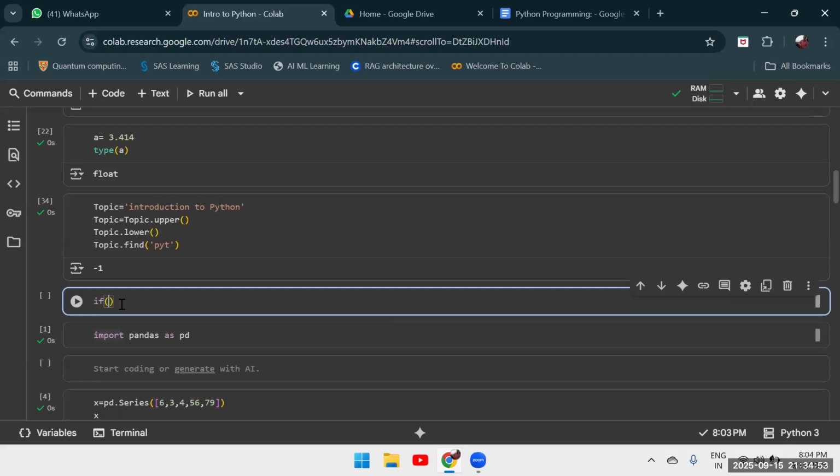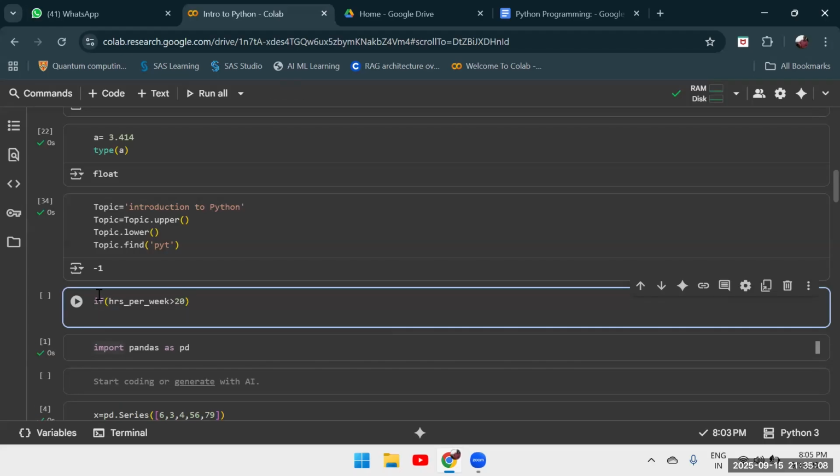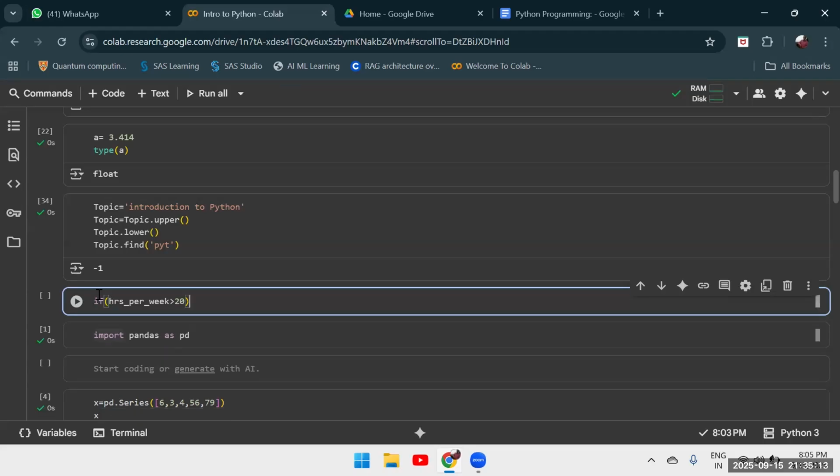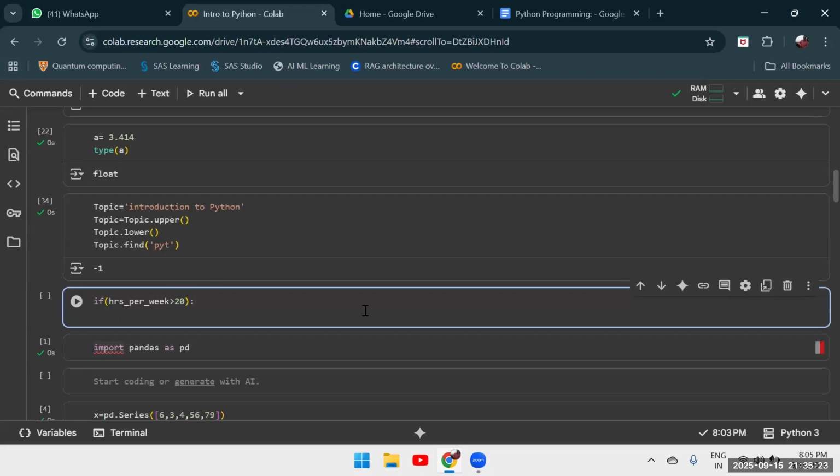Yeah, correct. So here what I'm saying is I have my variable hours per week. So if my hours per week is greater than like 20, I'm saying okay, that's really good. So at least we should be having the hours per week greater than 30. So you see here, any declarations you need to have, unlike in other programming languages, something similar will be there. We give a colon, not a semicolon, it's a colon. So you just give it and you see automatically 4 spaces, it has indented the text.